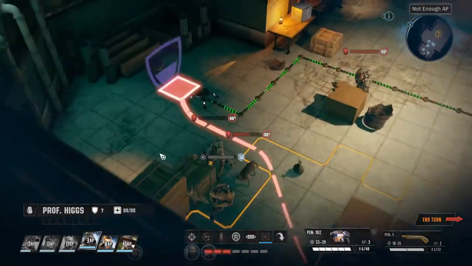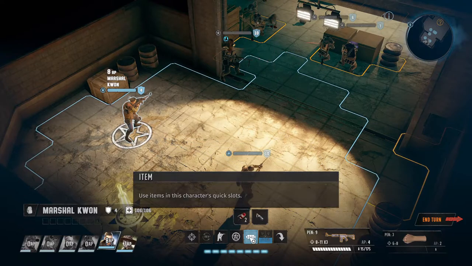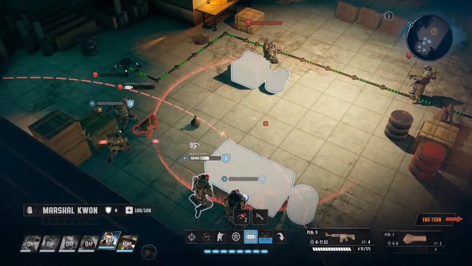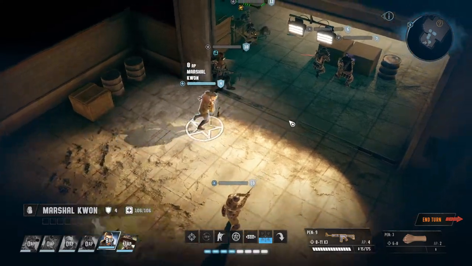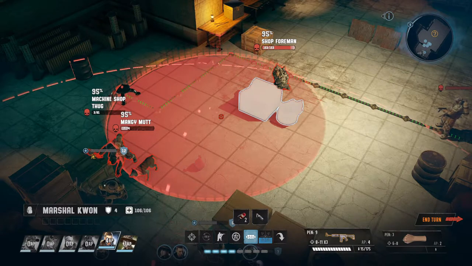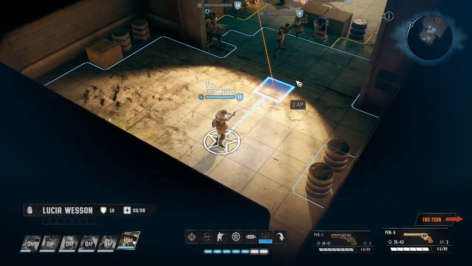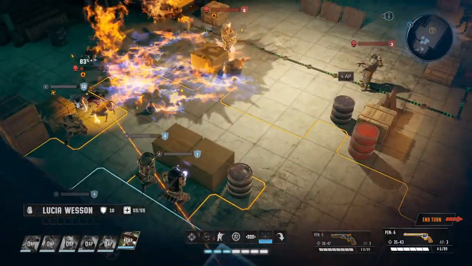Let's get up here. Not much for killing dogs, but Marshal Kwan. How far can you throw a Molotov cocktail? Not far enough where you are now. Let's do this. You're gonna pay. All right, the dog's on fire. The other guy went down. He's on fire. The CS revolver has 6 penetration. She needs to get up close, though.